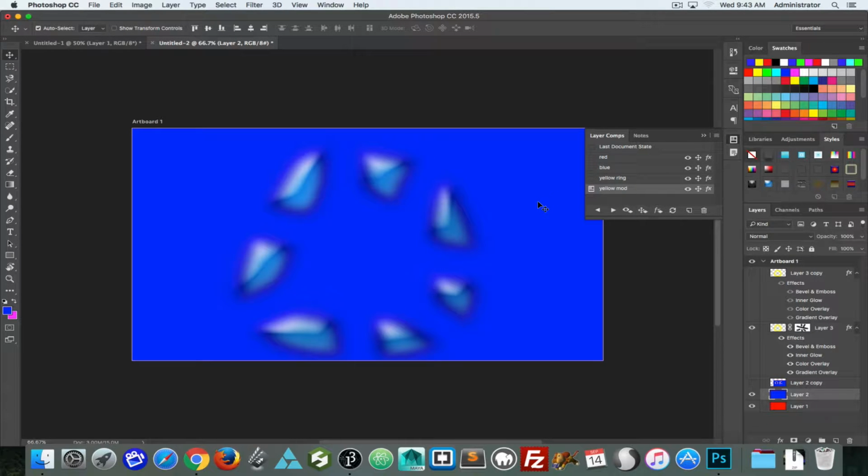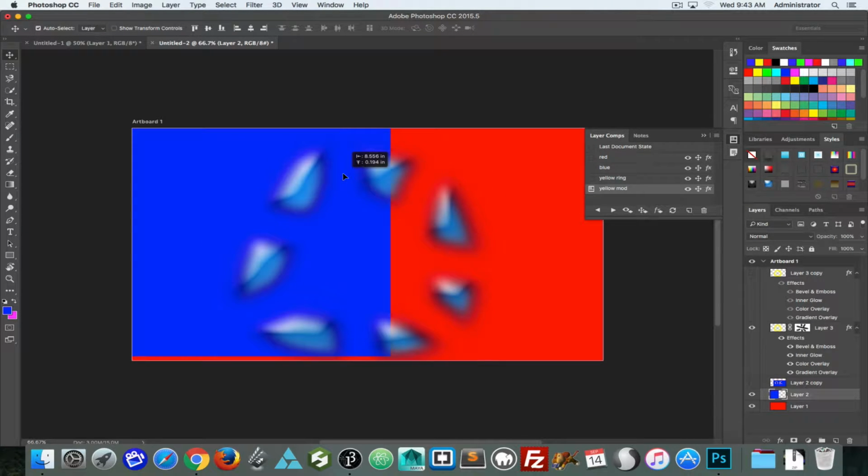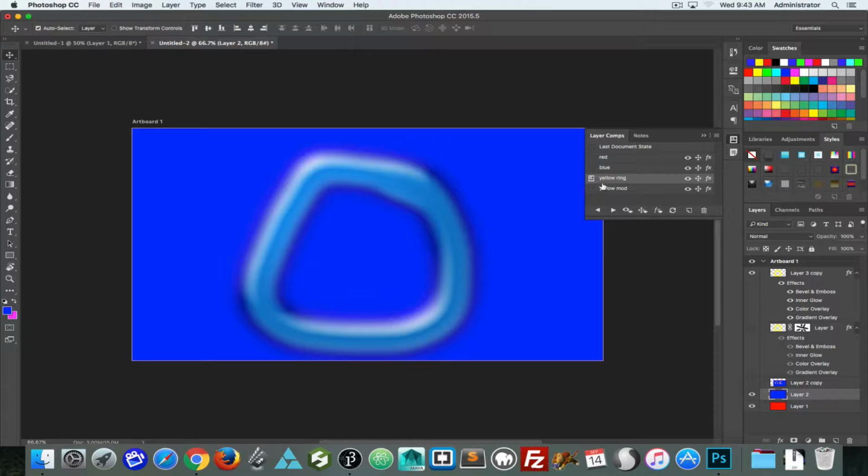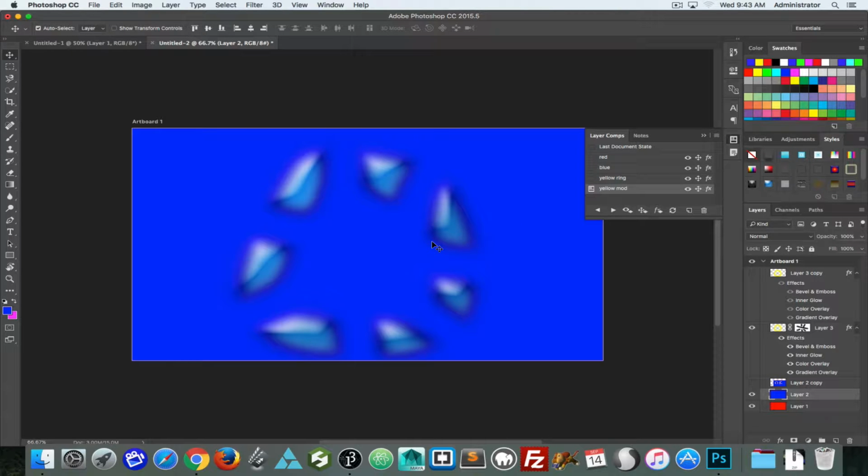Important to remember that if you modify a layer state, so if I take and move this over, so I've now moved that chunk over, I'm going to turn off my gradient overlay. So we've made it different. I'm like, that's great. Now I click through to one of my other layer comps or layer states. When I go back, it does not remember it.